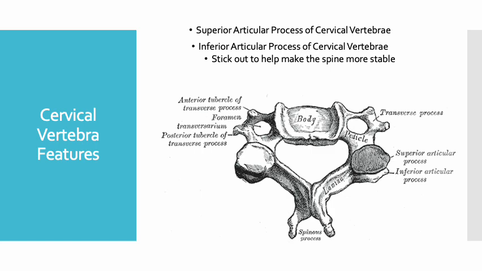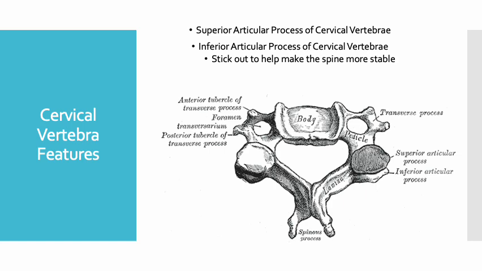All right, so as well as having the facets, we have the superior articular and inferior articular processes of the cervical vertebrae. So remember, the facets are smooth areas and the processes are like little projections. The processes are the little projections that the facets are on. So the facet is the smooth area on that little projection.